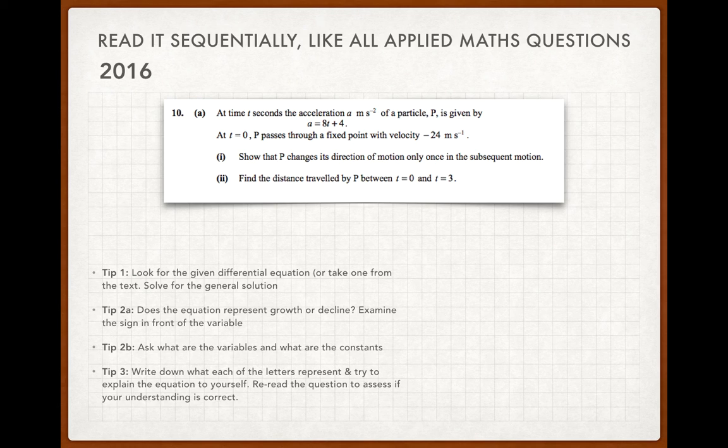And what are the variables? Variables are a and t in this case, but if you look at the third line, at time t equals 0, the velocity is minus 24. So the variables are probably going to be v and t, and we're going to be integrating with respect to that. Okay, I'll leave you to the question, I just want you to bear in mind one thing. If you have a is equal to 8t plus 4, then you should be able to get dv dt, so get the velocity, and with the velocity, you should be able to let the velocity equation be equal to ds dt, and get the displacement with respect to time as well.